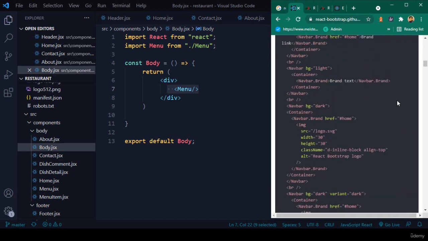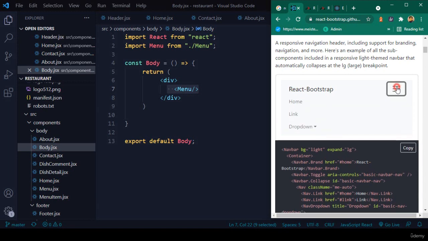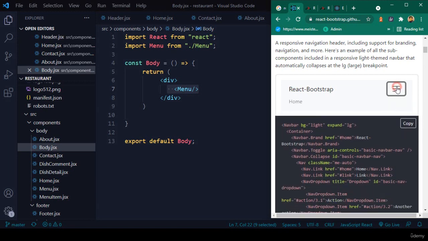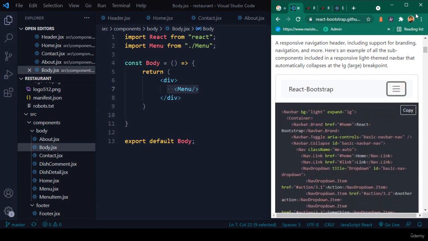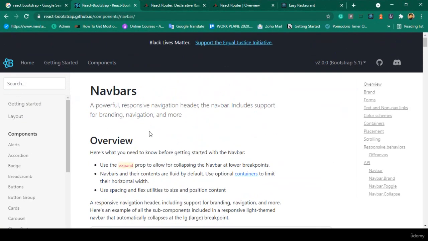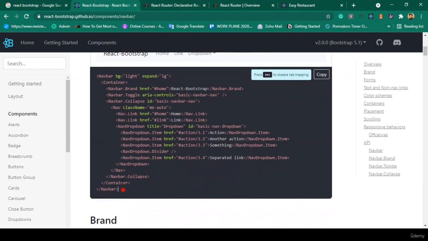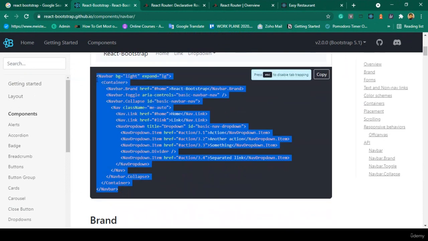But if you go to our first one, you can see that is the toggler. So now I want to use this type of toggler. If you want to use it, then that is our first one. That means that is our navbar, the first navbar, right? So right now I better copy it. I want to use this one. So I simply copy it.